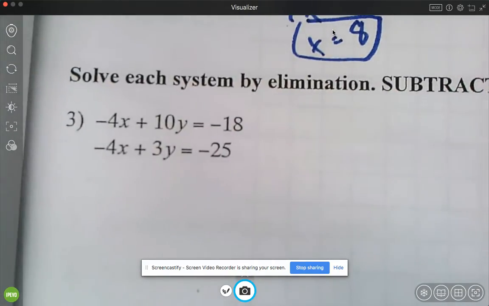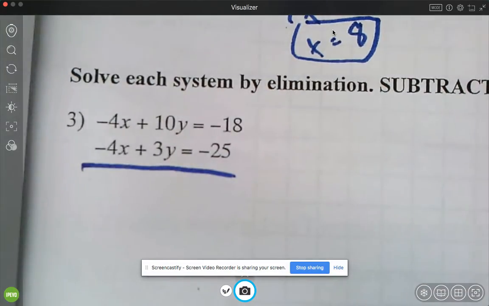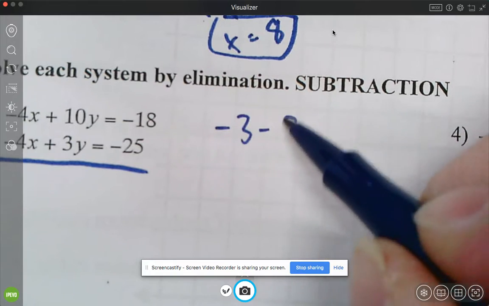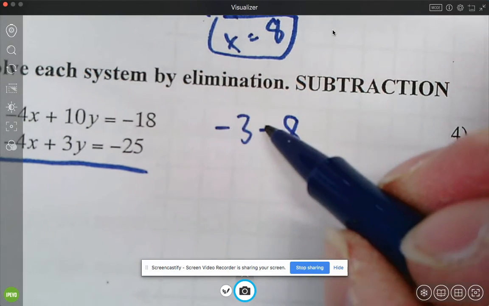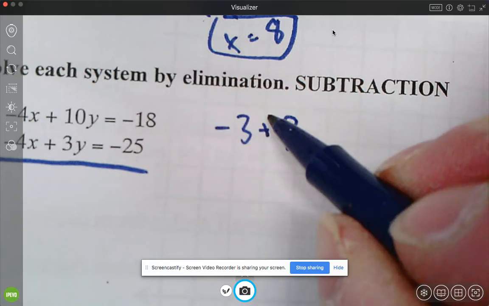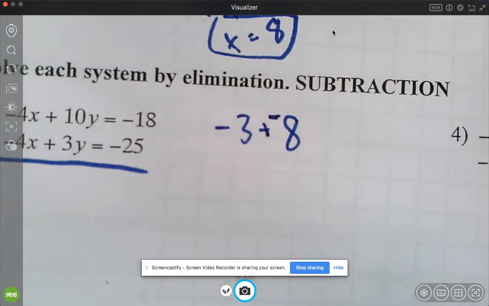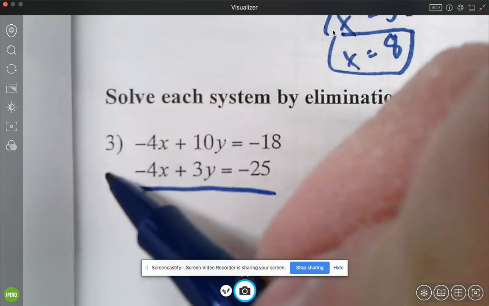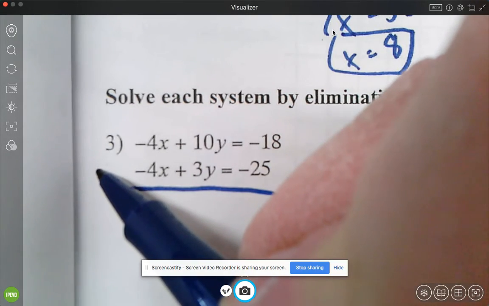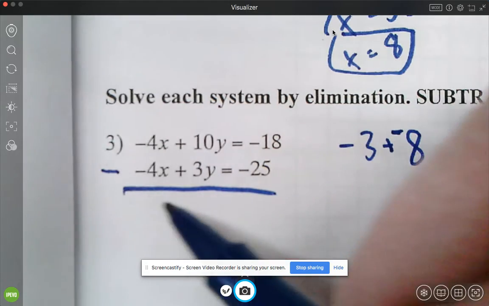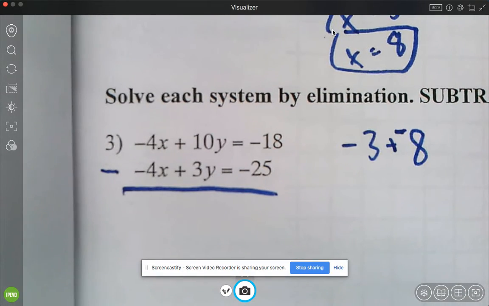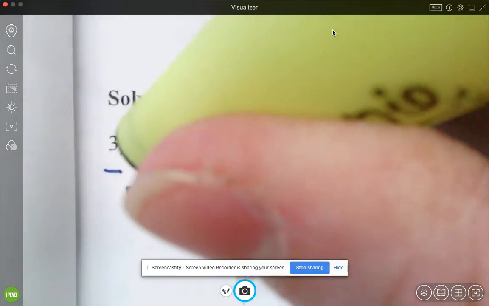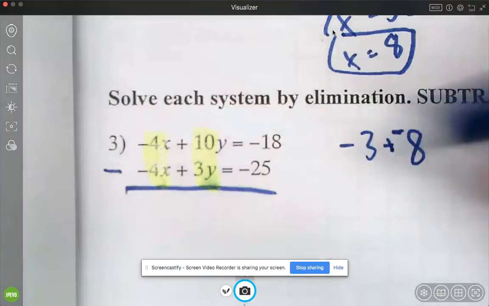So when you subtract two equations, just like if I was doing, I don't know, negative 3 minus 8, sometimes it's helpful to change everything to addition and everything to its opposite. So if you want, you can try to subtract these mentally, but I'm going to actually, in just a second, change them to their opposite. So right now I'll just leave it subtraction. But just like last time, what do you think is going to eliminate here? The y terms or the x terms? Yeah, definitely the x terms.